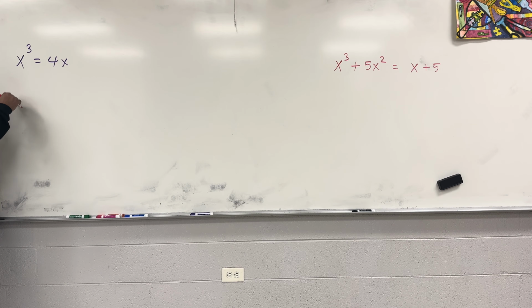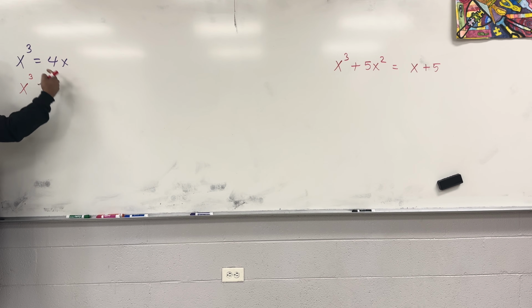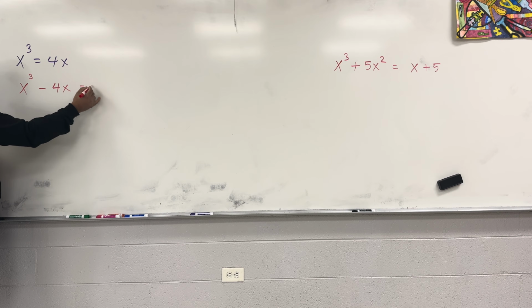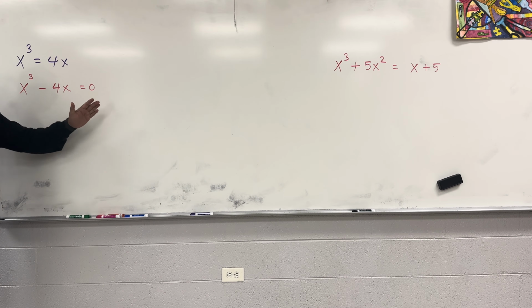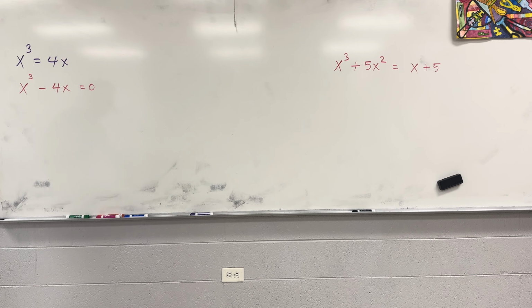All right. So we're solving by factoring. That means I need to bring this 4x to the left so that I get a 0 on the other side, right? So what happens to this positive 4x when it comes to the left? It becomes negative 4x, and you get a 0. We have to get a 0 on one side if we're solving by factoring. Are we good? Now this is not a trinomial. I don't see 3 terms, so we're not going to do the AC method here, but rather just grouping, right?